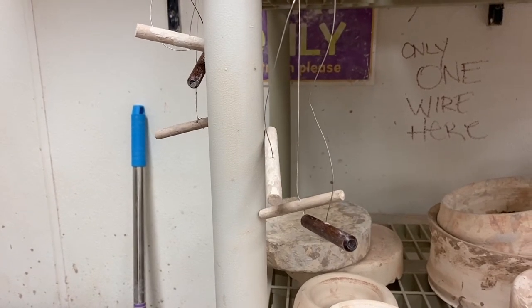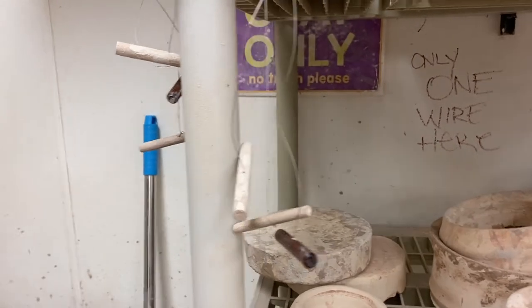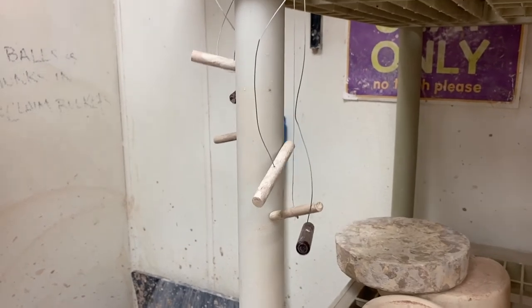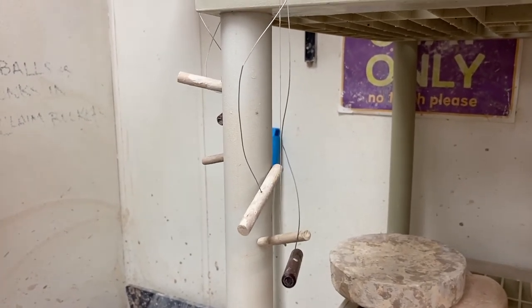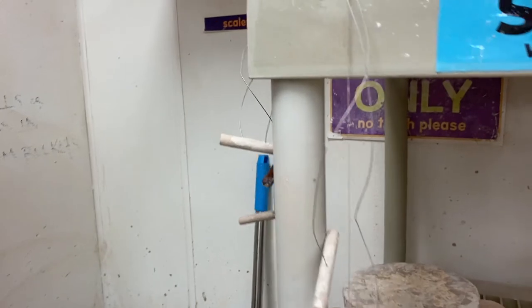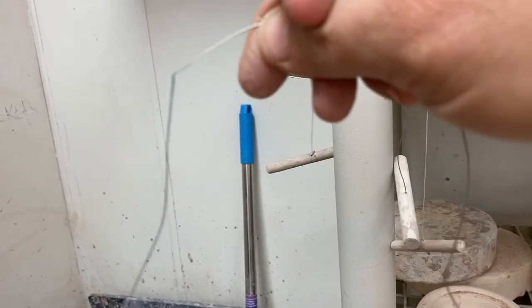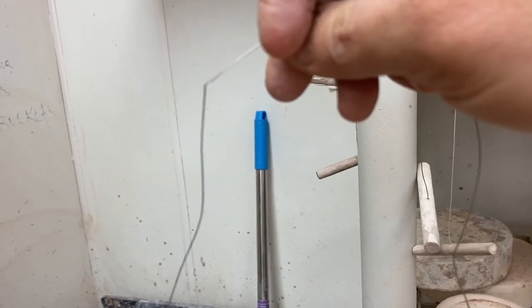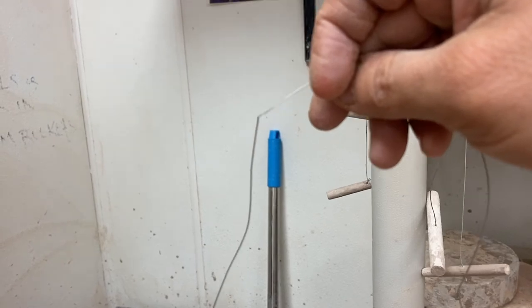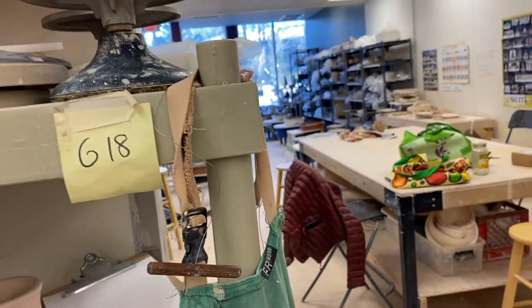We could never find a wire tool around here. We try and keep them behind the wheels so in case you forget to bring it with you, you know there's one right behind you. But when we wash them at the sink, we tend to just pile them all in one spot. The problem with this is that the wire tools will get kinked, and once you have a kink in there, you're likely to have it fray — and once it frays, that means bloody fingers when you go to clean off your wheel. So try and keep your wire tools each in their own separate spot.